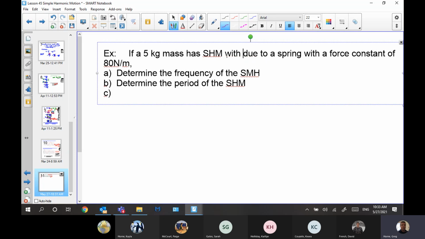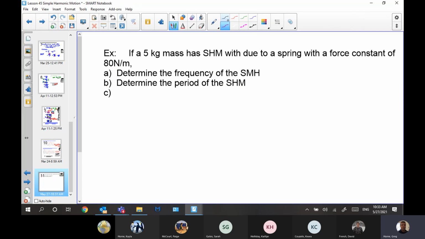Oh no, I can, because you can have any amplitude. Once you hang any mass, it comes down to a rest position, where it's stretched to, and the amplitude of that is just how much energy you've put into the system. So I was doubting for a second that I could just choose any amplitude I want, because of course there'd be a certain amount of stretch that this 5 kilogram mass would cause on an 80 newton per meter spring. But that's not what we're talking about. We're not talking about stretch. We're talking about just how much we're letting it bounce back and forth from its rest position.